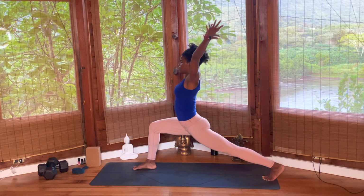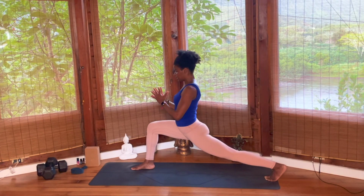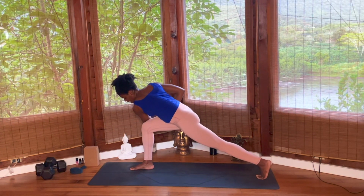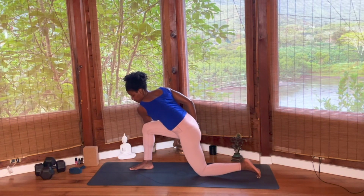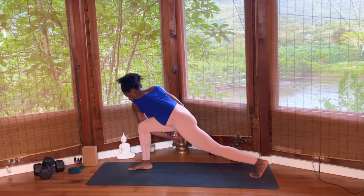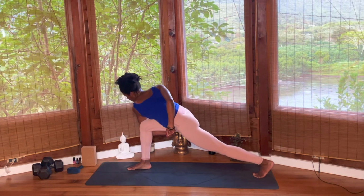Inhale, rise. Crescent lunge. High lunge. So take your time and bring the hands in Namaskar Mudra. Left elbow outside of the right knee. So start here. If you're not able to bind, you can lower the left knee on the mat. Yeah? Thumb to sternum. Maybe you're able to bind. You can then bring the hands around and bind. So, again, take your time to find the pose.